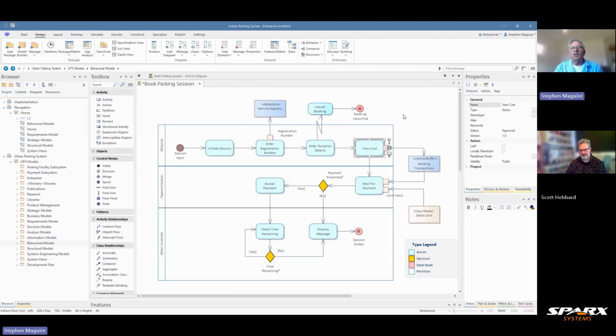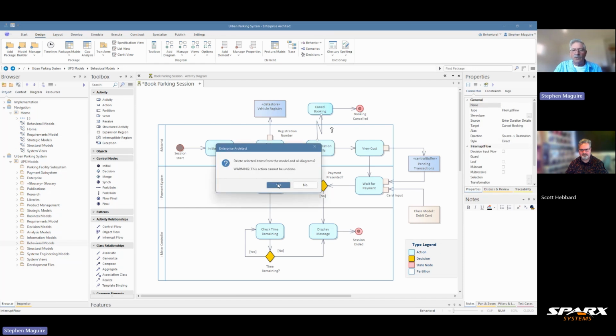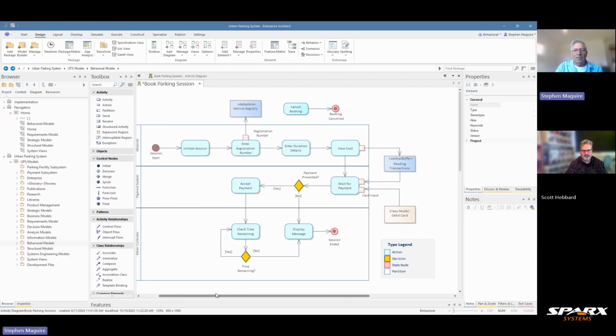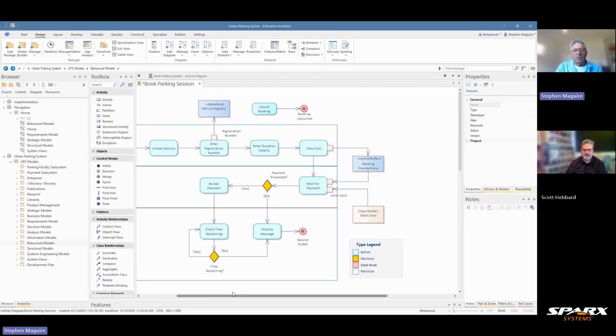So what I'm going to do, Scott, is cancel this interrupt. So I'm going to remove that for the minute. And what I'm going to do is do something else. Now, if we look on our toolbox here, we've got what's called an interruptible region. So we're actually going to use that as a way of enclosing more elements, if you like, in that region where things may be cancelled.